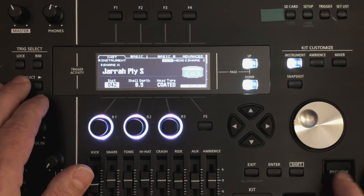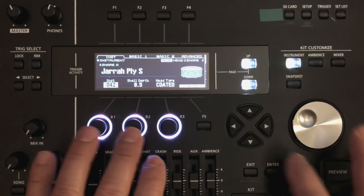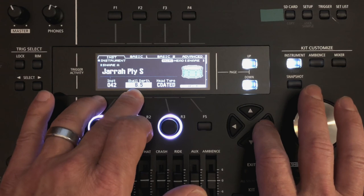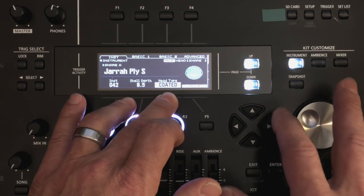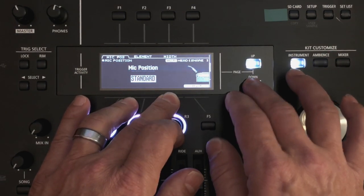Okay. So snare drum, let's do this one. This is a nice fun one. So that's a nice big snare drum. We got a nice big depth, shell depth on that. I love a coated drum head on my snare. So I think we're looking good with this. I think Jerome was real happy with this one.